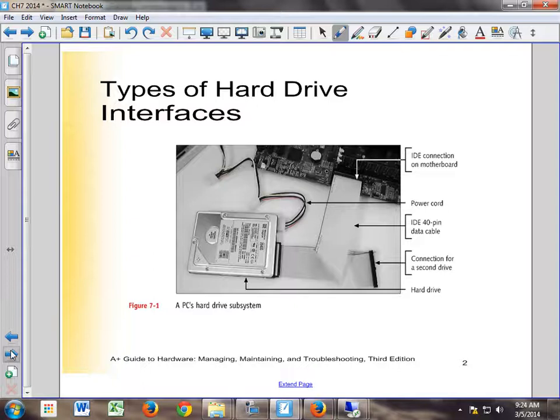There are two kinds of IDE cables. I've got this one out here, and I've got the other one, this one. Look at these two cables. You can see the difference in the wiring. This is very coarse, and this is very fine. This one has 40 wires, and this has 80. This is slow, this is fast. If I had a hard drive to hook up, and a CD-ROM to hook up with these two cables, which one would I hook up to my hard drive? The fast one. And I'd hook up the slow one to my CD-ROM. CD-ROMs don't go any faster than this cable does. Hard drives go way faster than this cable does.